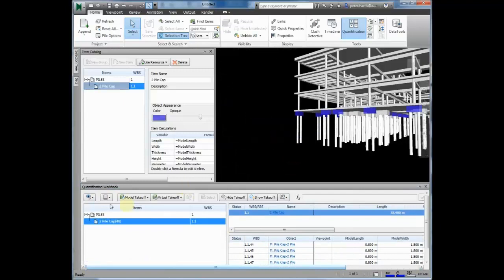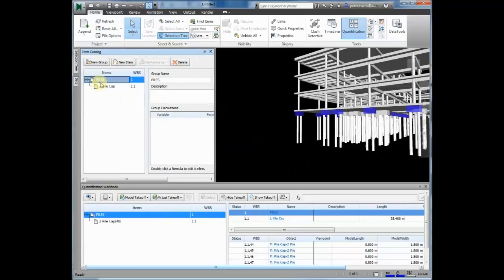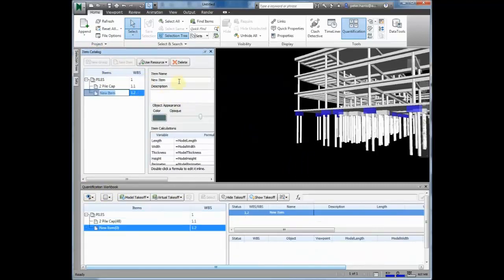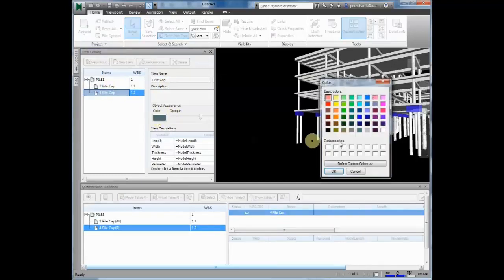Alternative method to updating a quantification workbook, for example, going back up to item catalogue, create a new item. This one will be the 4 pile cap. And at this point here, as we can see, a different colour.